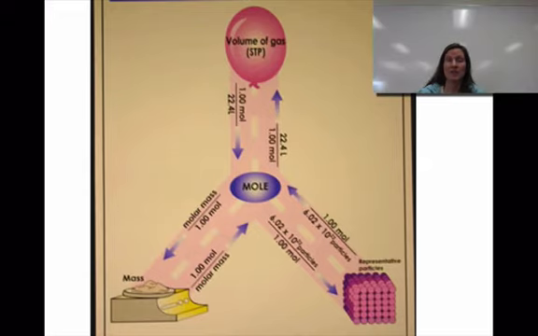So here's what we oftentimes call a mole map or a road map, and it shows you how from the mole you can get to any of these 3 calculations. So really you have 3 conversion factors for this start of the unit. We have the Avogadro number conversion factor, we have the molar mass conversion factor, and we have the volume conversion factor with 22.4. You just have to know which one to use when, and also to realize that in some problems you might need more than one.